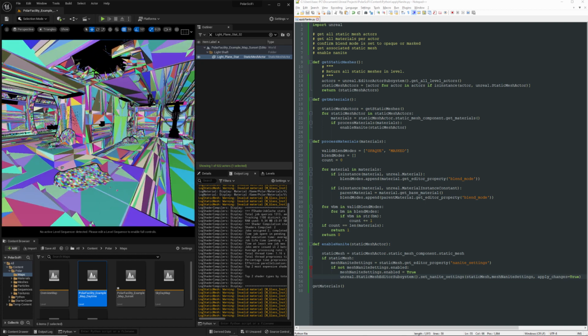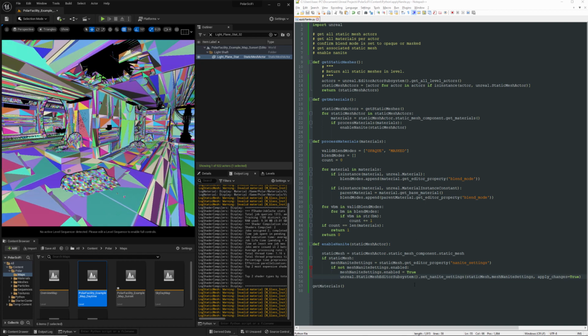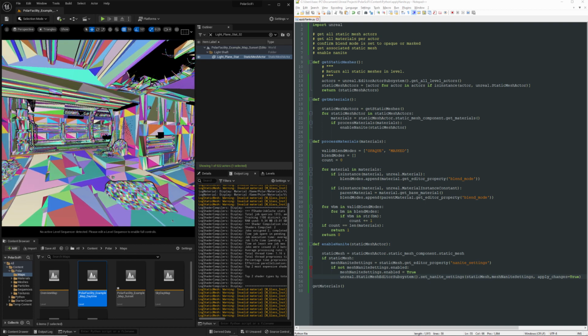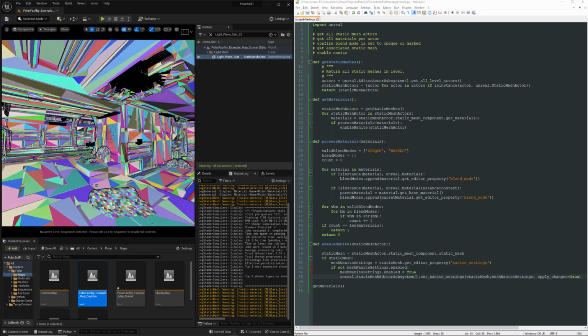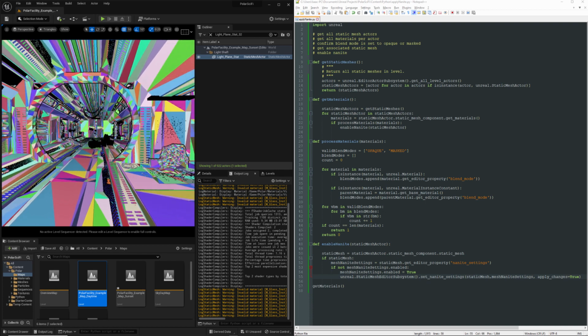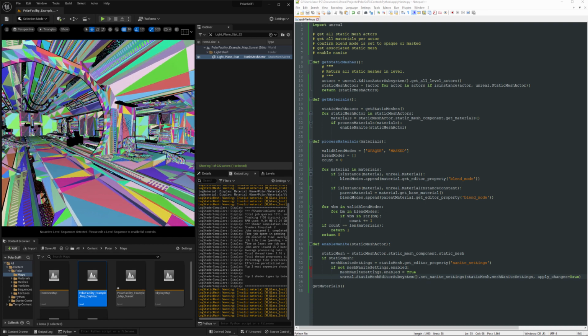So it would be pretty easy at this point to add a little extra logic here to save the static meshes. If you've got source control, you can check them out, check them back in. So anyway, hopefully this has been a useful demonstration. Just a few functions here with some fairly simple code. Allows us to skip a ton of unpleasant and laborious and error-prone manual work.